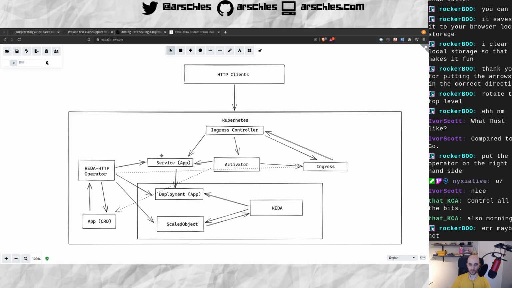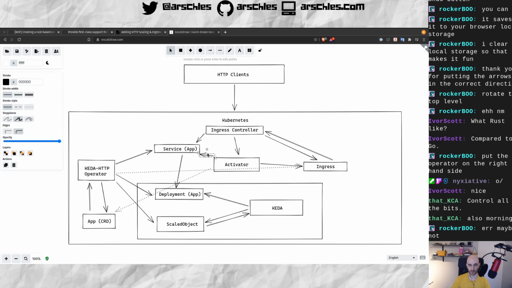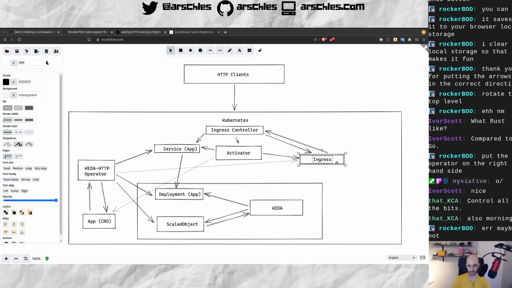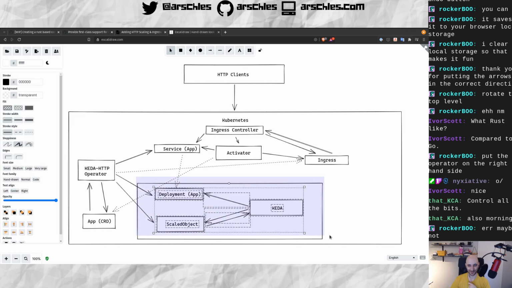Put the operator on the right hand side. Can't do that, but I can do this. Move these up. Put you over here. So my good old dotted line, the long dotted line at least, doesn't mess too much stuff up. Whew, and then we'll make this dotted too. Why not? Make all the things dotted. All right, this will have to do. Can I move this over too?